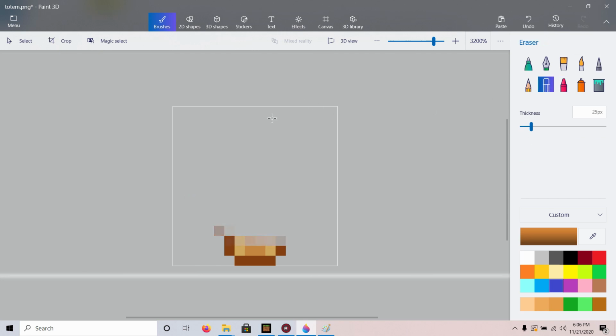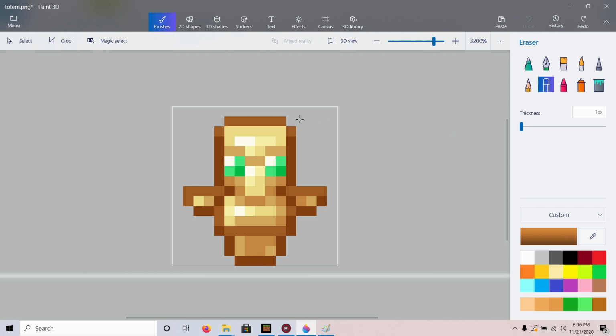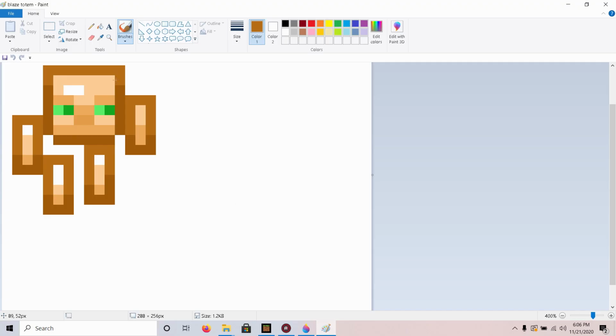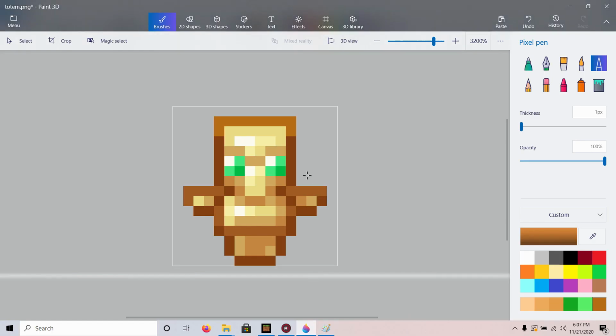We can delete 1 pixel at a time, which is going to be this top portion of the head. Then we can come in here and we can change all of these colors to match. And so that's what this is. This is what I did to get my Totem of Undying, is I went through and changed all of the pixels one by one. So I know that this is one color, this arm is going to be a color, this is going to be the same color, so on and so forth. So once I pick this one color, I can outline everything that I need to. And it's quite a painstaking process, right?